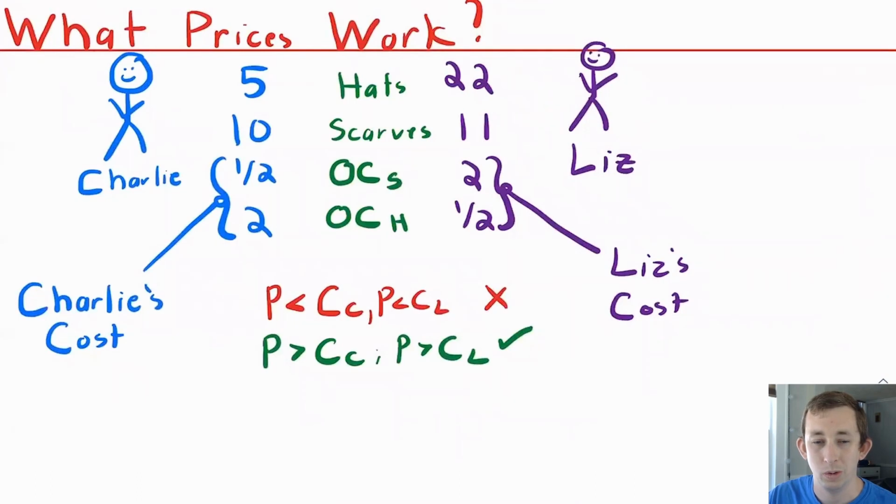Then one person is going to be paying more than what that scarf or hat is worth to them. So you can see that it's got to be between 1/2 and 2. So for example, when we talked about that trade, we did a 1-for-1 trade, which works just fine because 1 is going to be between each person's 1/2 and 2. They will be able to trade and they will both be happy about that.